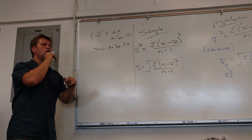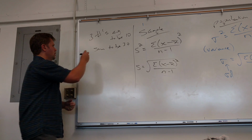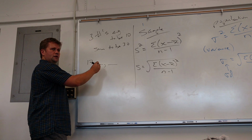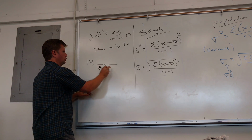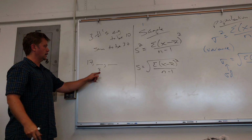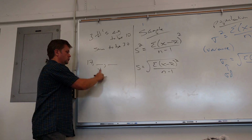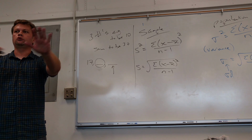But so how much freedom do I have in choosing numbers? Where did I have to start to be careful? If I say let the first one be 17, do I have to be careful yet? Not really. I can make the second one be anything. If I make the second one 8, what would the third one have to be? 5. Because then 17, 8, and 5 makes 30. If I make the second one 11, what's this one got to be? 2. Because 17 plus 11 plus 2. So do you see what I'm saying? I can make the second one anything I want to be, but the last one then, I got no choice.